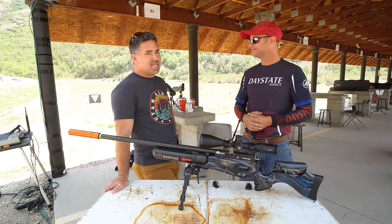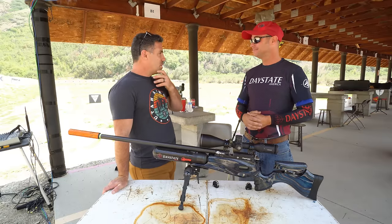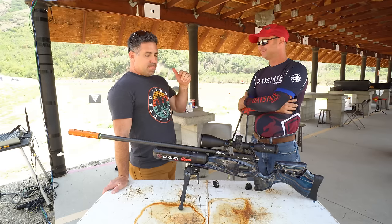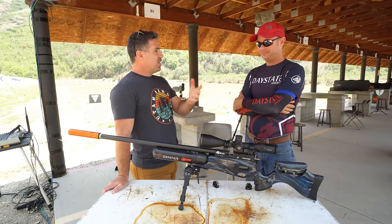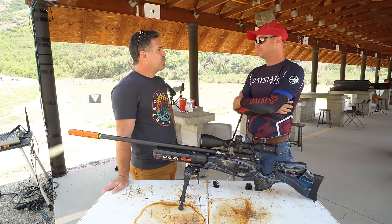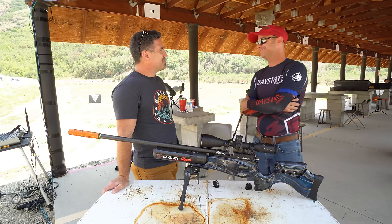Can I ask you something? I've been asking a lot of the other shooters this, because it's something I'm talking about more and more to try to dispel some myths. Is your gun hold sensitive? Does it matter how you shoulder it, cheek it, where and how you grip it, how you work through the trigger? Every gun is hold sensitive. It doesn't matter, every gun is.